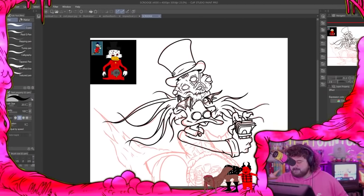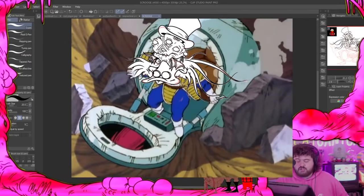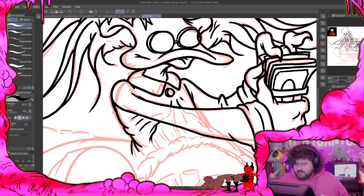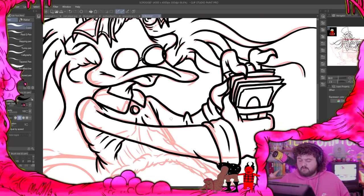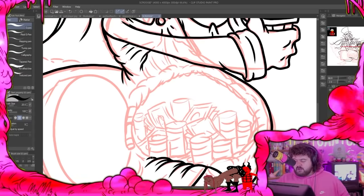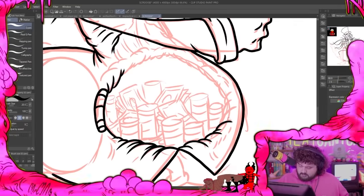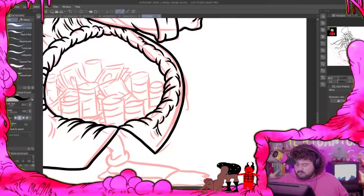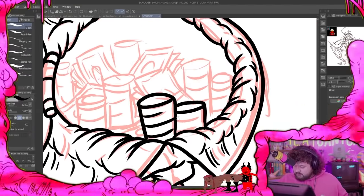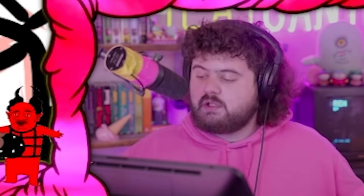He kind of looks like a Dragon Ball Z villain a little bit, doesn't he? Like, I wouldn't be surprised if this guy stepped out of one of those capsule spaceships and was like, hello Goku, I'm here to count money. It would be kind of messed up if there was a Dragon Ball Z saga where aliens were just trying to fuck Chi-Chi, or Chi-Chi is cheating on Goku every episode with a different alien he has to fight. Chi-Chi, would you stop running a train on all those aliens? Pretty sure Goku's borderline down syndrome if I remember right. I wish I could go back and work at my sub job — I miss it sometimes. I'm going to go to the doctor one day and they're just going to be like, yeah, we're going to have to take the foot. I have diabetes, doctor? Yeah, without a doubt. I don't have to do a blood test — by looking at you, I can smell it.